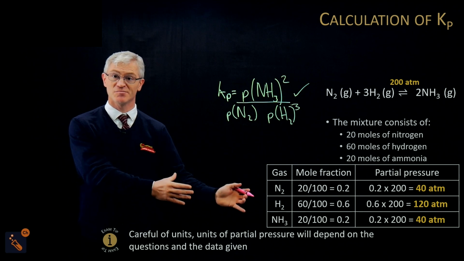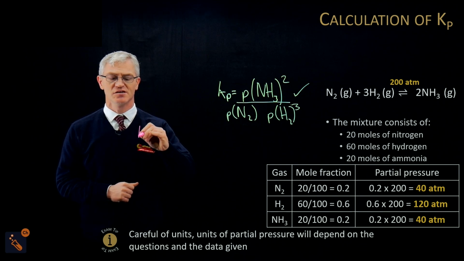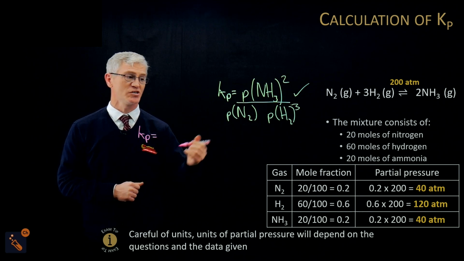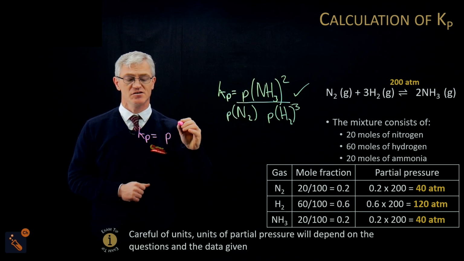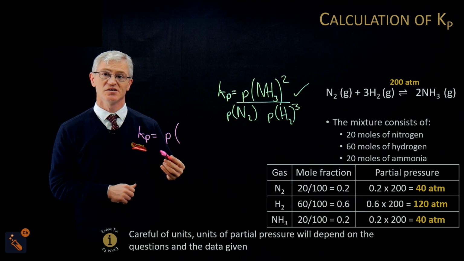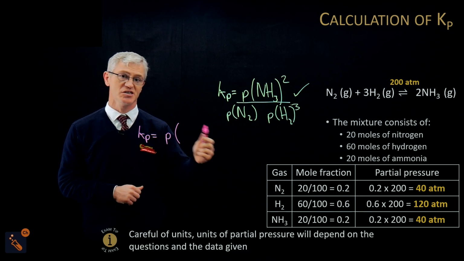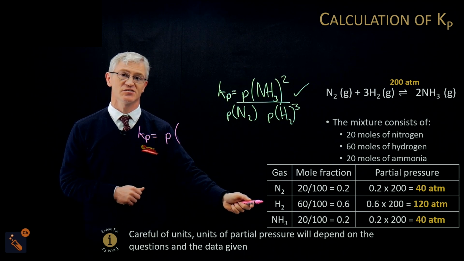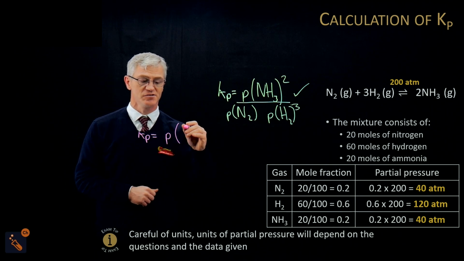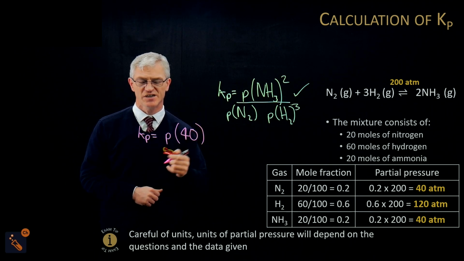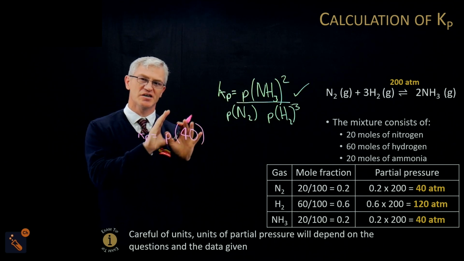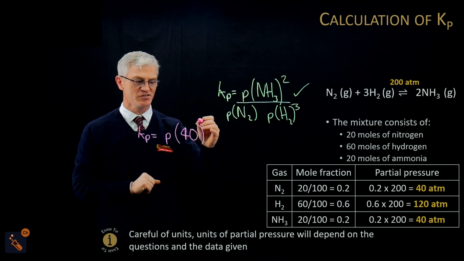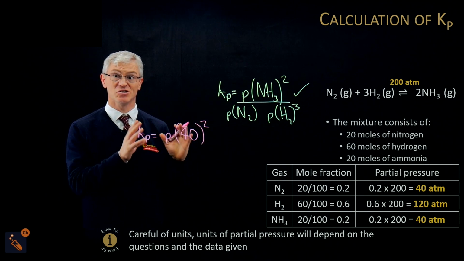Right, okay, so we've got our expression. All we need to do is put the numbers in, basically, that we've done. So that means Kp is going to be equal, we've got NH3 squared first. We're just going to put our numbers in. So our partial pressure is going to be, let's look down here, let's look for our NH3. NH3 is 40. You don't really have to put the P in, you can just put the numbers. I'm just showing you how I put the number in where the NH3 is. You could literally just put 40 squared.